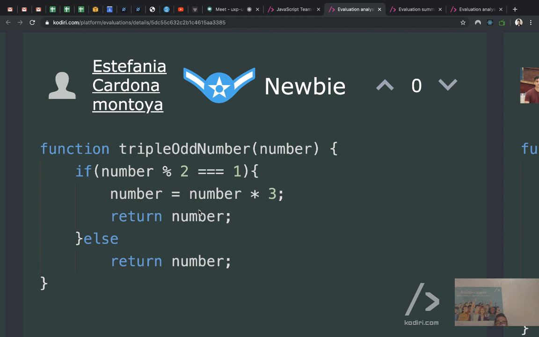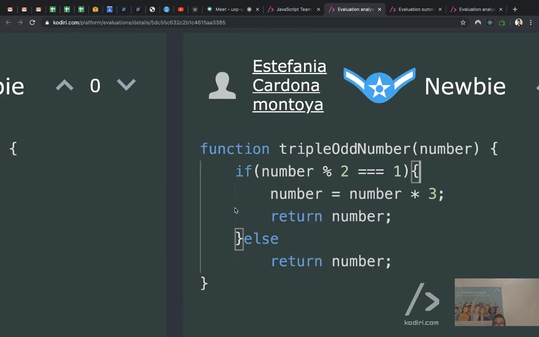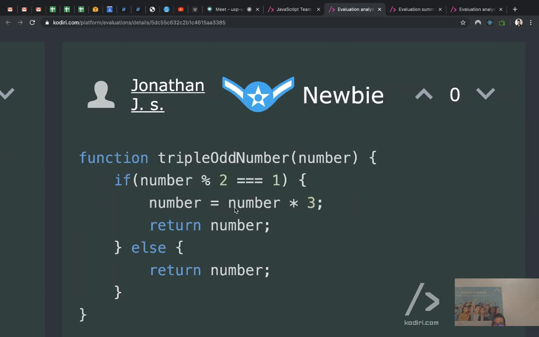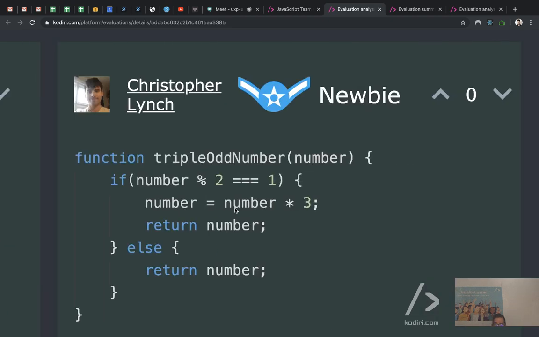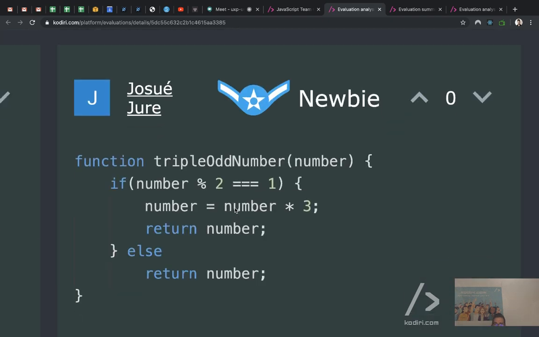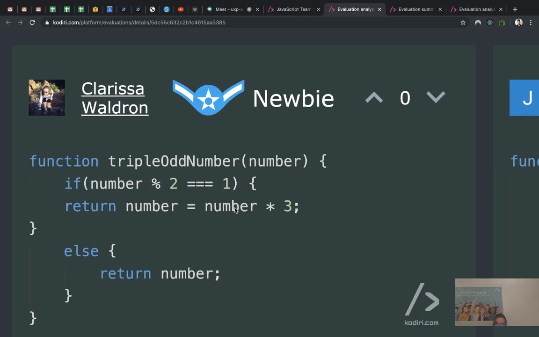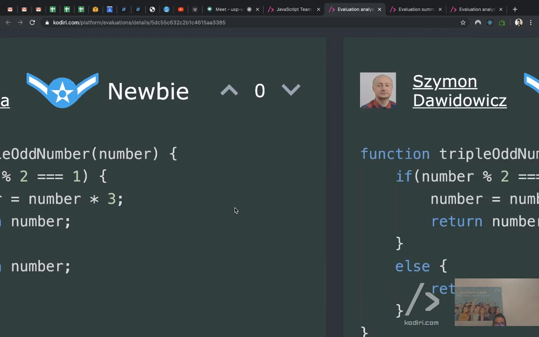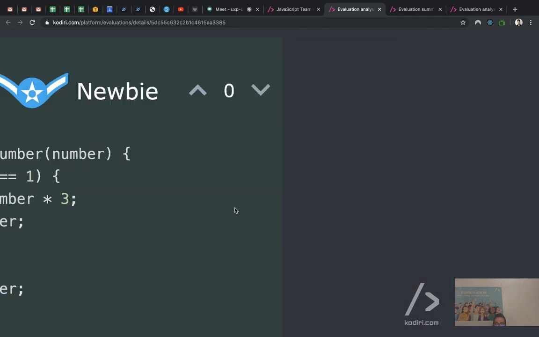Oh, the space between the curly bracket and... Correct, Joseph. See, Steffi? Why did you change that? That code was there already. You removed the space. I don't like it. Cool. Good for Nico. Good for Gideon. Good for Johnny. Good for Chris. Good for Josue. Clarissa. And Sanjay. And Simon.